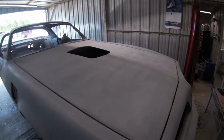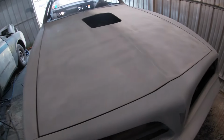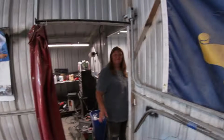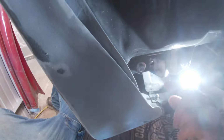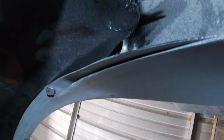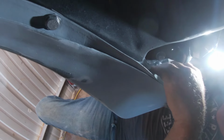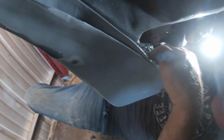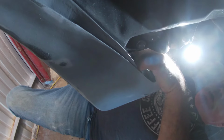But before I spray it down, I need to get my fender flares off the front so we can get primer sealer behind those. And I got some help to wipe all the dust down. So we're gonna get busy with that. Okay, these are like the hardest bolts to get to up under here. They're like up in there. I mean, really difficult. It's hard putting them in because you can't hardly fit your fingers in there. But ratchet wrench works. So I'm gonna try to get these to come out of here and get these fender flares off so we can paint underneath them. And once we do that, we can start wiping it down, getting ready for some primer sealer.